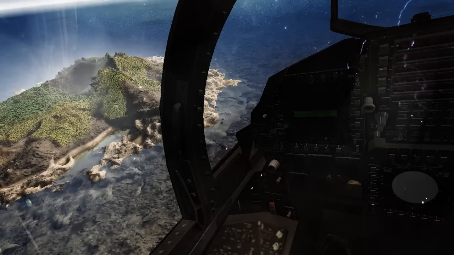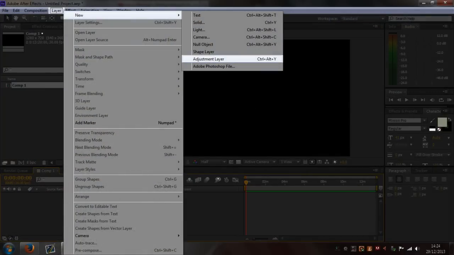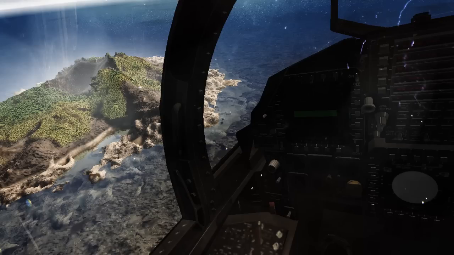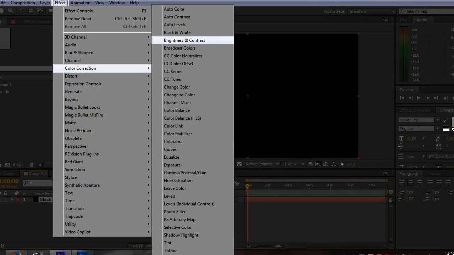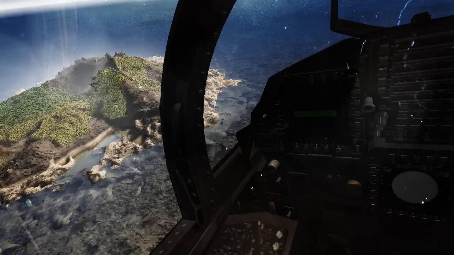If we go on to the next one, this is just basically a bit of colour correction in After Effects. What I've done here is I added an adjustment layer, which is just above this scene, or this file in After Effects, and I added brightness and contrast from Effects, Color Correction, Brightness and Contrast. Then I bumped the brightness up a bit, and brought the contrast up a bit as well. It's all good bringing the contrast in, but the more contrast, the darker it gets. So that's why I added a bit more brightness, just to keep the contrast but brighten it up slightly.